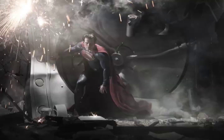Looks like Henry Cavill has some veins sticking out on his hands, so right away, the first picture we get is Superman looking very tense. So you know there's going to be action. That's what they're hinting at. You can tell right away. The S on his chest definitely looks different from the traditional Superman S.